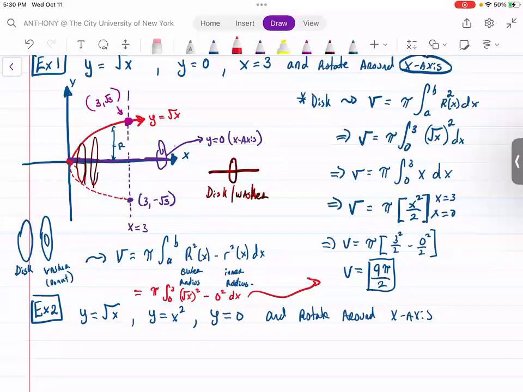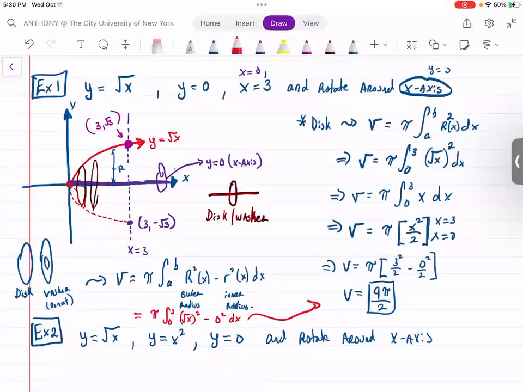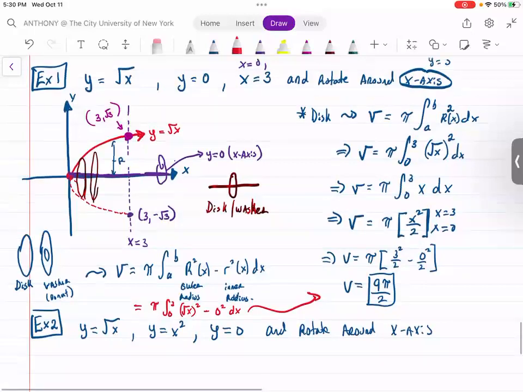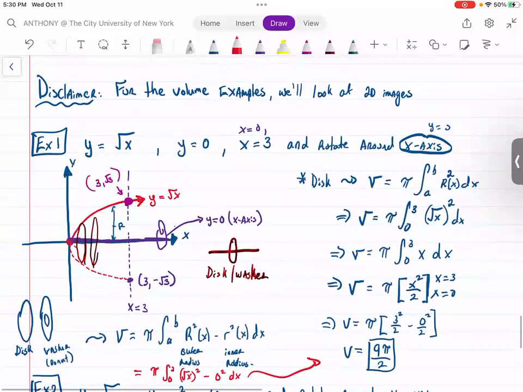All right. Any questions with example one? It says to not evaluate. I'll still do a little bit of evaluation. I'll do one more problem with evaluation, but then if it says do not evaluate, do not evaluate. End of story. You stop at 9 pi over 2 because I evaluated. But if you don't, then you stop at the first line, or second line.